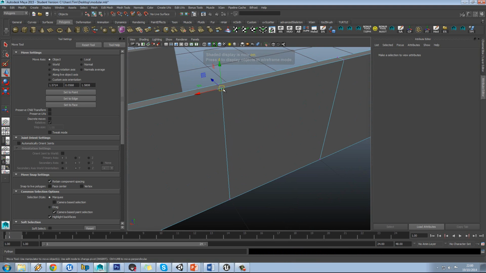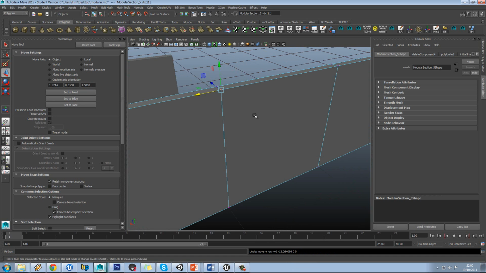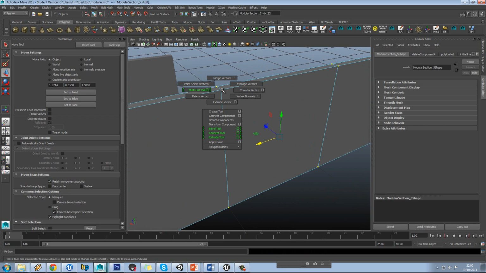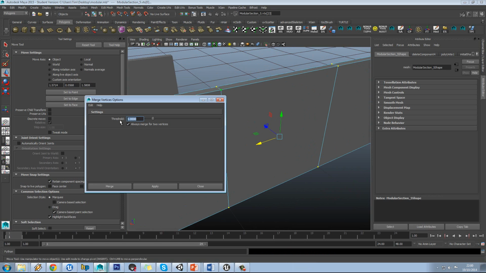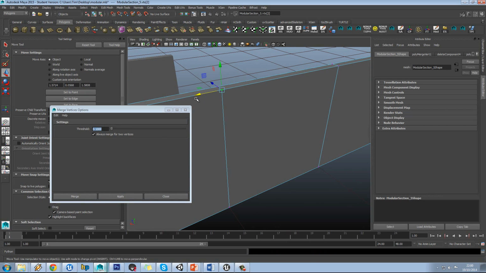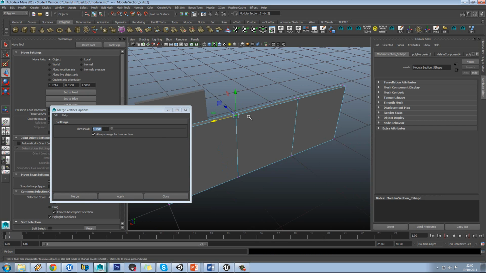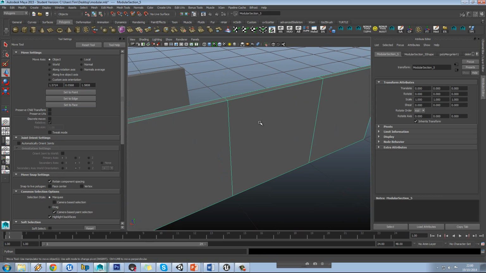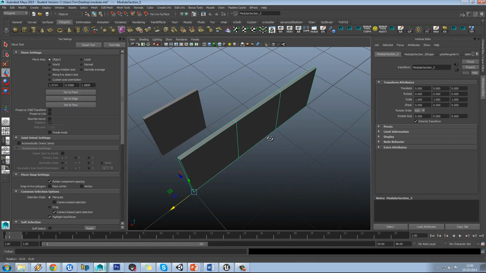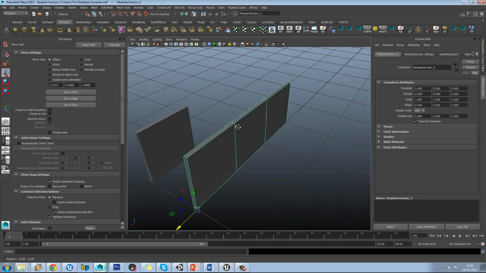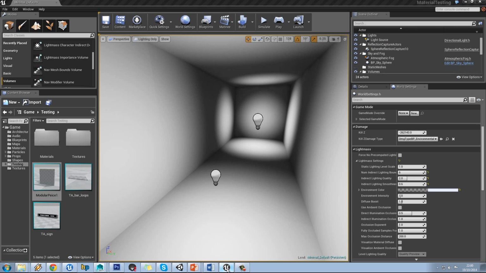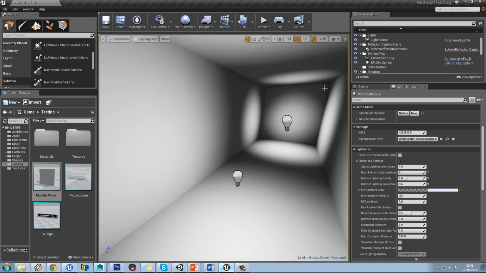So another thing we'll need to do is weld the verts together, because you can see you can actually pull this apart. So just select all the vertices, hold Shift, right click, go to Merge Vertices here, and I'm just going to set this to 0.1 and hit Apply. You can test to see if this works just by selecting one vert like that. Okay, so what we've made here now is a nice modular section to go along here and here and here and here. And then we'll use the original one for the end cap.